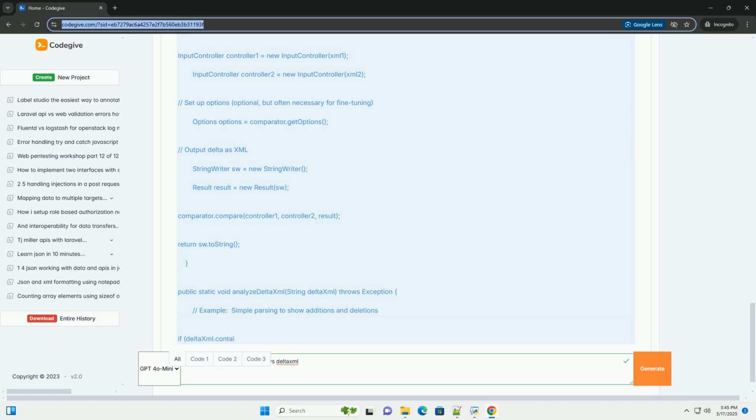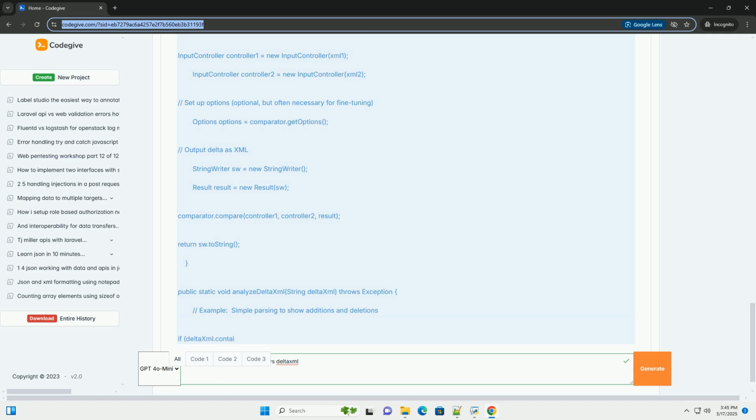Large files: for very large JSON files, consider using streaming approaches to avoid loading the entire file into memory at once. Json and other libraries provide streaming APIs. DeltaXML also supports streaming.